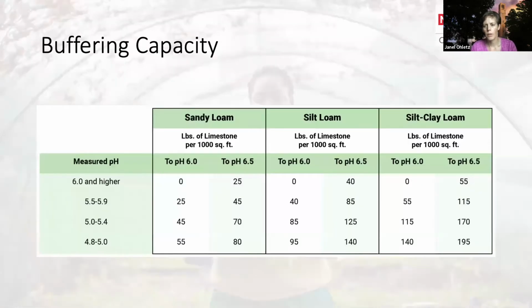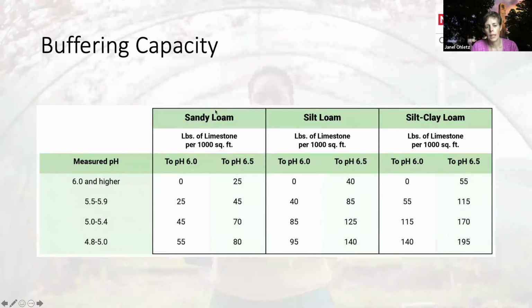Then there's one other thing, and this is why it's important to understand what type of soil you have, what the texture of it is. It's a concept called buffering capacity. It's basically how much lime you need to add to make an adjustment within the soil. A lot of it has to do with the amount of clay. Because clay has that charge, it's going to hold on to a lot of things. So it's like you have an outlet and a whole lot more plugs, and in order to plug those outlets, you need a lot more things to plug into it.